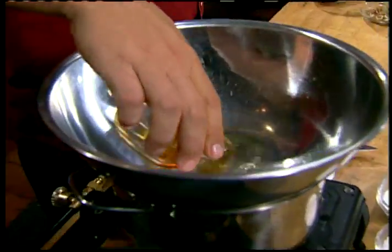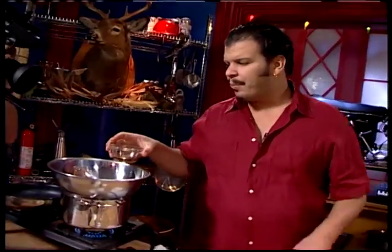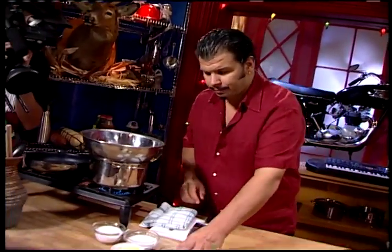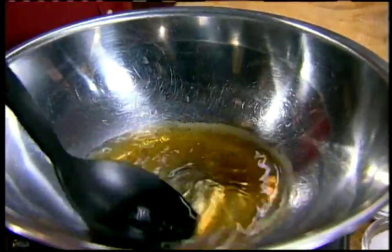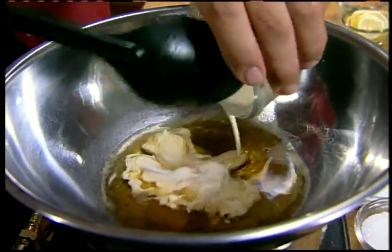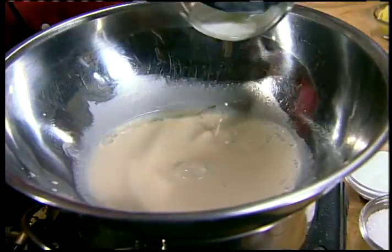First thing we have to do is put in our beer. That's a third of a cup of beer. Any amber beer, stout would work as well. And we've got 3 tablespoons of whiskey there. Throw that in, grab yourself a spoon, give a little stir here. We have the bottom filled with water and it's boiling, heating up the upper bowl. So let's add our heavy cream in here, stirring to combine quickly before it curdles in the alcohol.